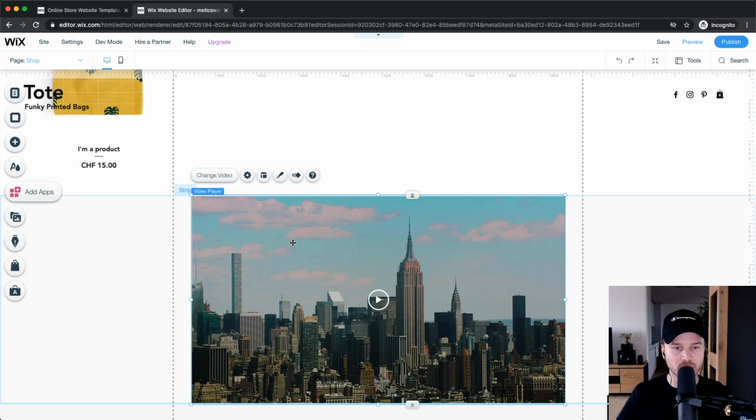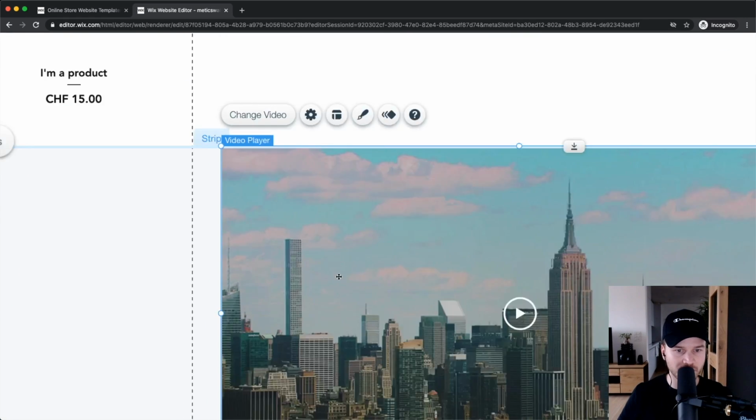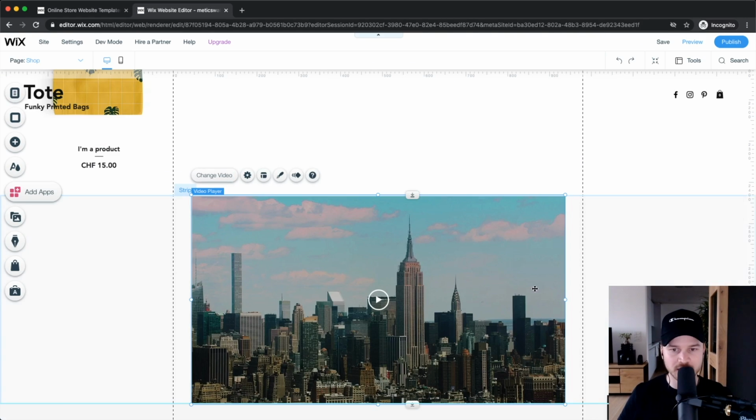And what you want to make sure is that all the content of your website is inside of those two grid lines. So this grid line right here and this grid line right here. The reason is because people visit your website on different kinds of desktops, different kinds of screens, or mobile devices. And as long as you make sure that it's inside of those two grid lines, then it will be visible on every device, basically.